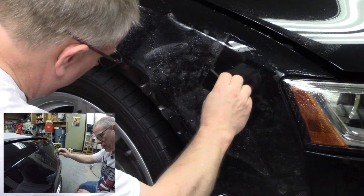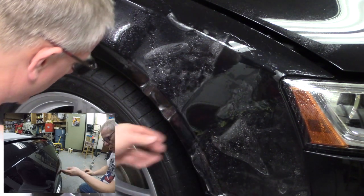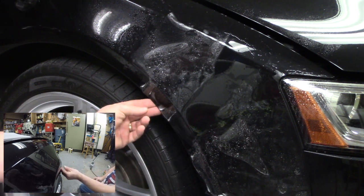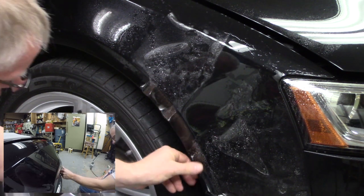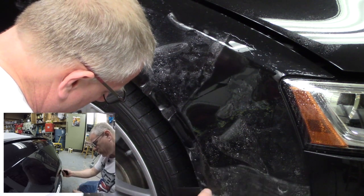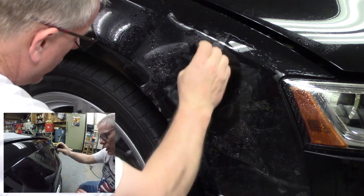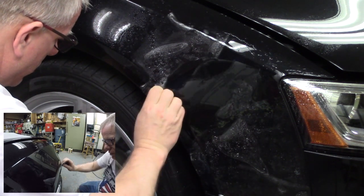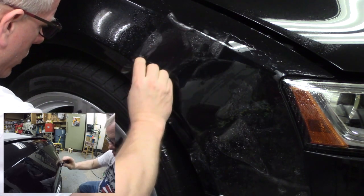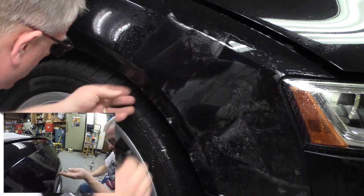All right, and I'm going to come down here. Establish, again, this nice solid center line, and I'm going to feel along the arc of the bottom of the fender here to make sure it's not overhanging, and it's not. We're looking pretty good. We're right on line. We'll do a little adjust where we need to, and I'm going to work out from the middle. Out from the middle. You too can do these projects with these pre-cut pieces.